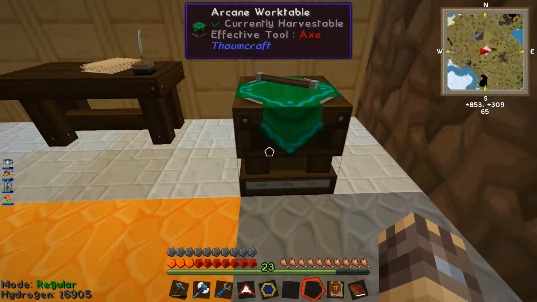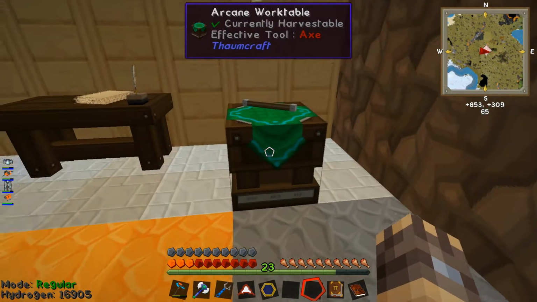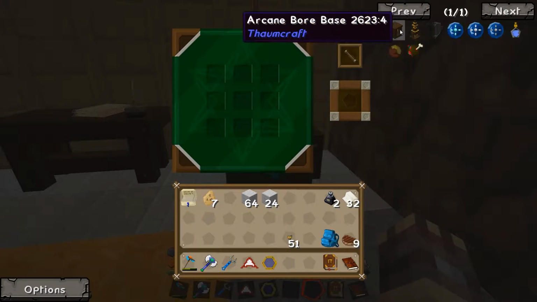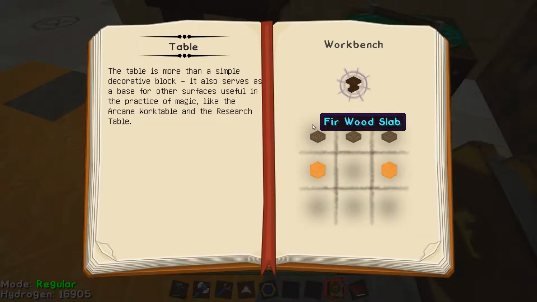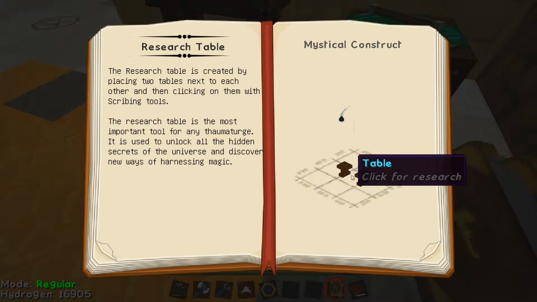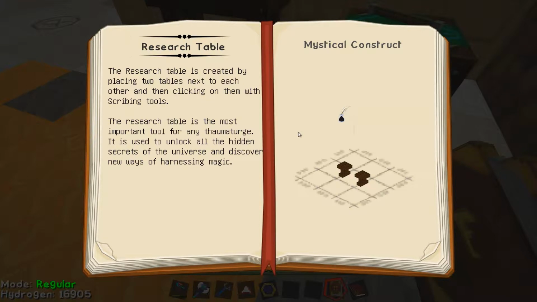I don't know. I'm just seeing. I don't think it actually matters. I know something. Remember from that? Does this tell me how to make these things now? No. Nah. So this thing is going to be our guide, I think, for everything. So, we got a table. This table, we made one of these already. And we made that. So we put two tables and a scribe tool. Okay. Kind of did that.